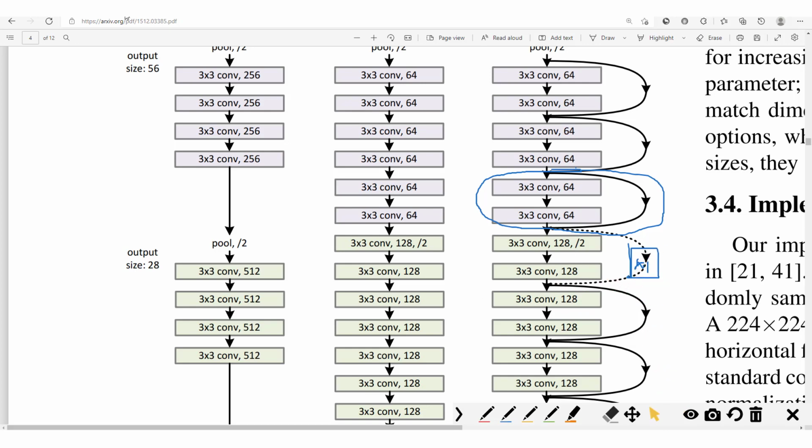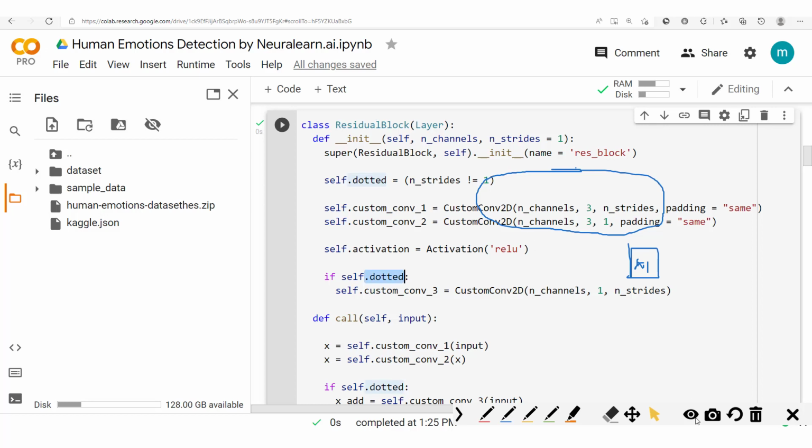We've seen this already. Now we get back to the code. We see here the kernel size is 1, unlike here where we have a kernel size of 3. And then we also specify the number of channels to ensure that it matches up with what we expect. Now the number of strides here is gotten from this. So if it's 2, you're going to have 2. If it's 1, you're going to have 1. From here we have this set, and then we can go ahead and do the calling.